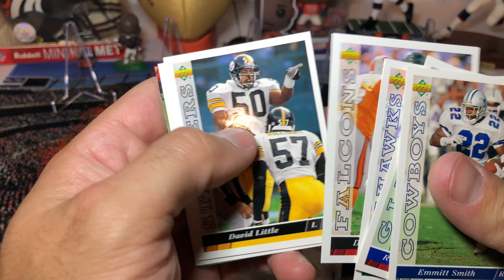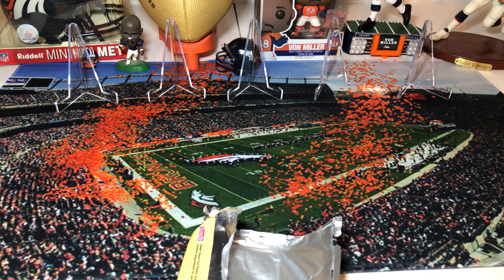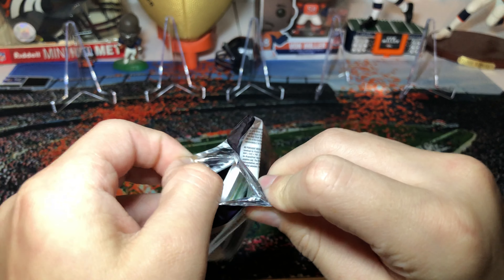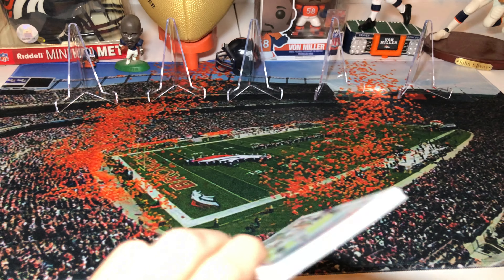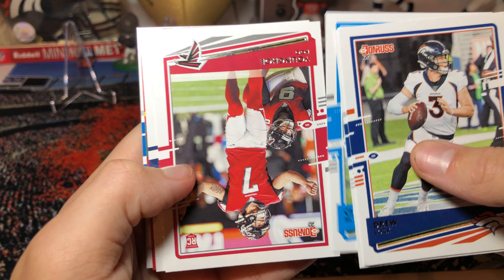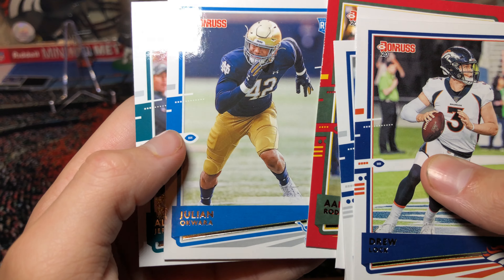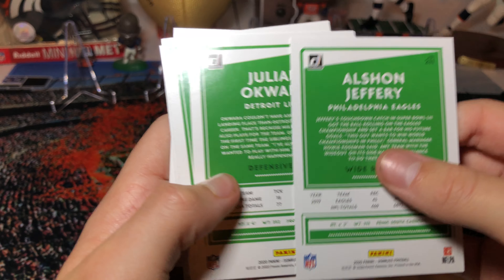As a filler we have a 1993 Upper Deck retail pack. I'm gonna get the first rip. He's busting his hanger box off screen. Just to even it out we each have the same amount of packs. We also have some 1991 Upper Deck and 90-91 Fleer. These cards are all stuck together — Jeff Hostetler, Lee Williams, probably the best card in the base set right here is Emmett Smith, Rodney Hampton, Bruce Smith, Cortez Kennedy, Neon Deion, Neil Anderson, and Reggie Brooks.